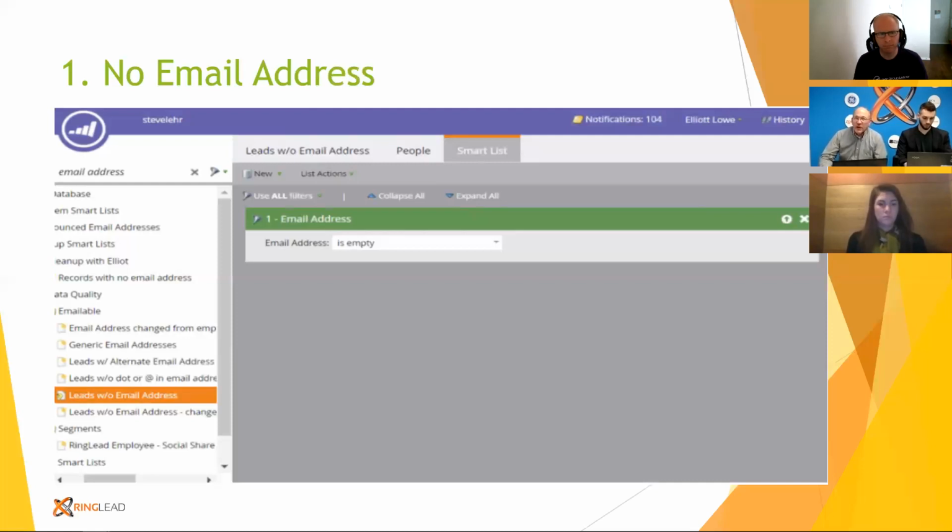Any questions anybody has about this part? In fact, a lot of people have a sync filter and don't even realize it. They're like, no, I don't have any records without an email address. And you say, well, do you have a sync filter? And they say, no, I don't think so. And it turns out, yeah, they do. It's based on the email address field. The most simplistic sync filter that typically gets set up is a filter that says if the email address is empty, don't allow the record to sync to Marketo.